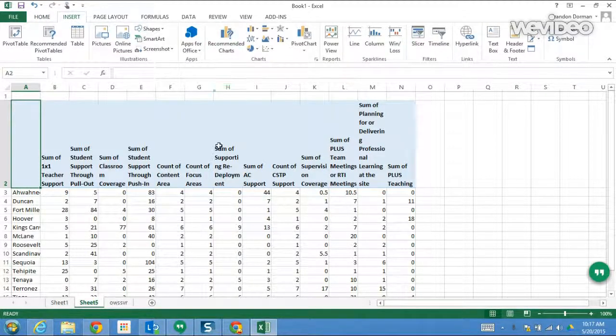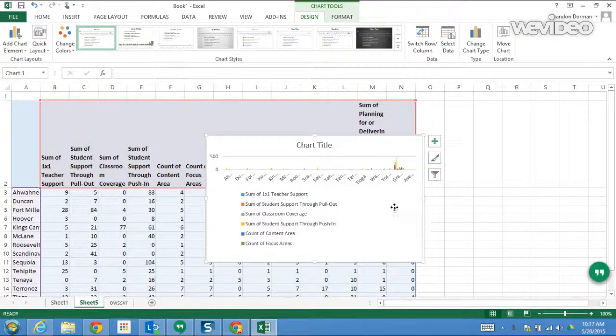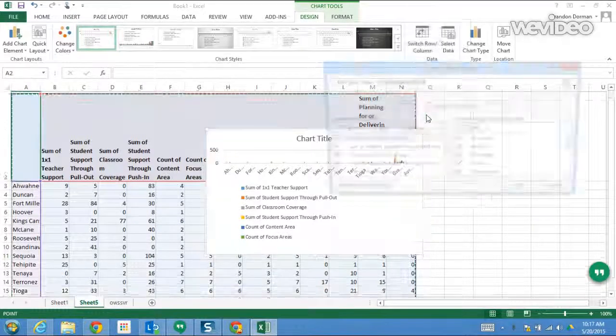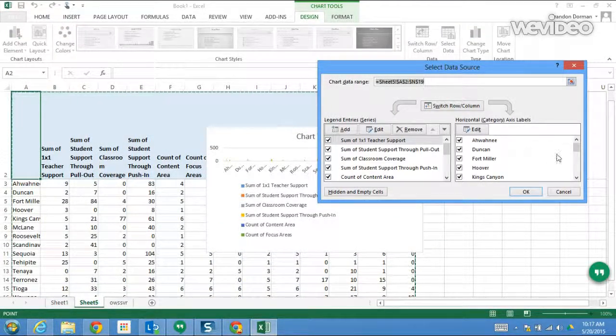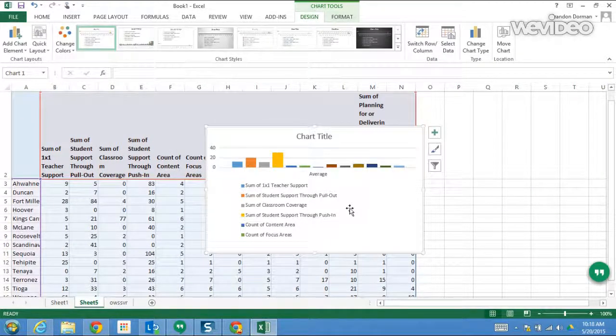So now I have this, and what I typically do now is I'm going to go to Insert. So now it's just all the data without the pivot table stuff. So I go Insert Chart, and obviously this is not what we want, so I'm going to say Select Data. And for the first chart, which is kind of the overview, you're going to unselect all the schools. Basically, all you want is the overall averages for categories. So all the schools deselected except for just average, like that. I'm going to say OK.